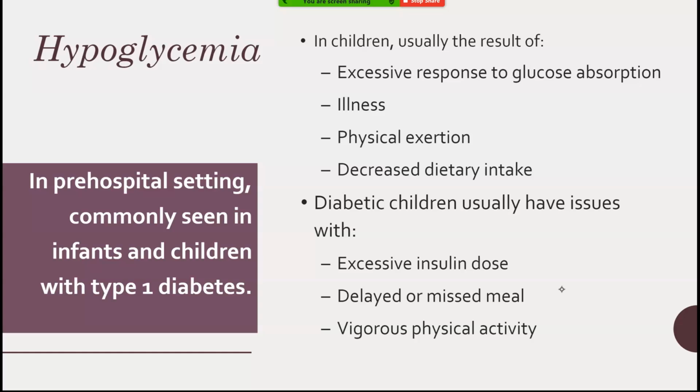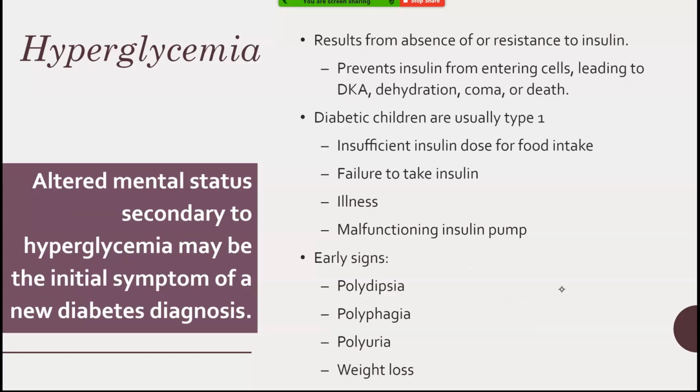Or you might have a child who is hypoglycemic status post-diagnosis, which means that either they took too much insulin, which is very common like in adults, they missed a meal, or they were, I don't know, being a kid and playing. Sometimes it's hard in the first few months to a year for a parent to learn how to balance their child's sugar well. And it changes also as they get older. So it's not uncommon for a diabetic child to have difficulties in maintaining their blood sugar.